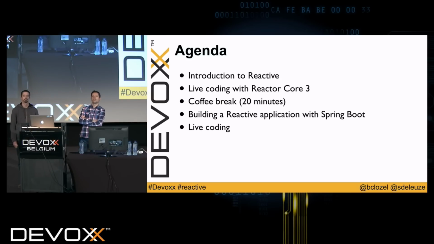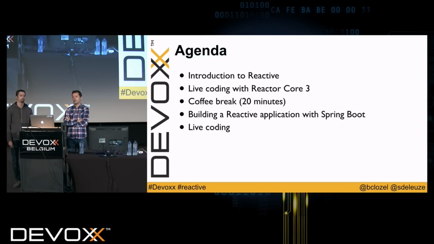All right, so here's the agenda for that long university session. First, we're going to talk about reactive, what it is, why we're using it. Then we'll have a lengthy live coding session with Reactor 3. So Sébastien will show how to use a reactive library, how it works, and what kind of things you can expect to do with it.